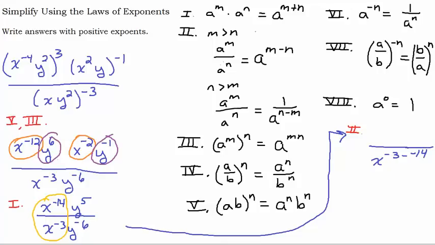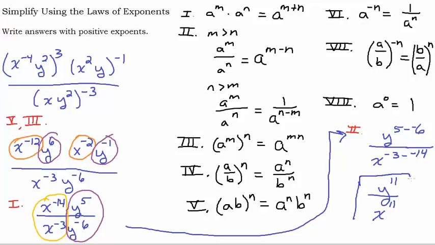And then the y's, I've got a 5 for an exponent and a negative 6. Oh, I kind of crossed out my problem there. Let's try that again. I have a 5 and a negative 6, and 5 is bigger than negative 6. So that means my y's are going to go in the numerator, and it's going to be 5 minus negative 6. Make sure you have minus negative, all right? So my answer for the y's is going to be y to the 11th, and on the bottom I'm going to have x to the 11th. That was a coincidence. Minus a negative makes a plus, right? So negative 3 plus 14 is 11, and that is my answer.